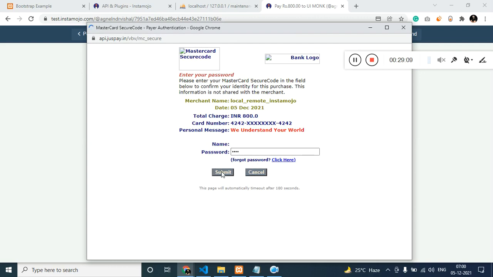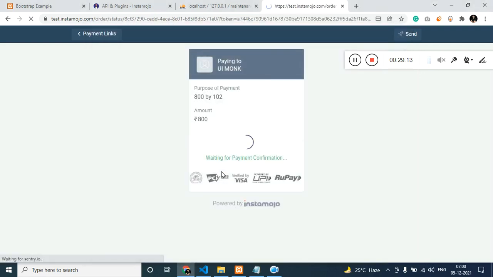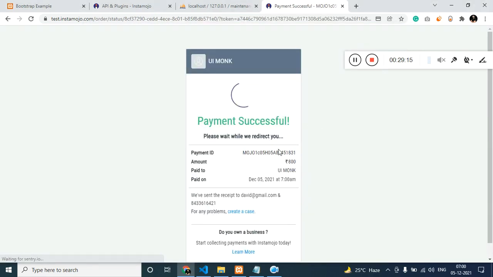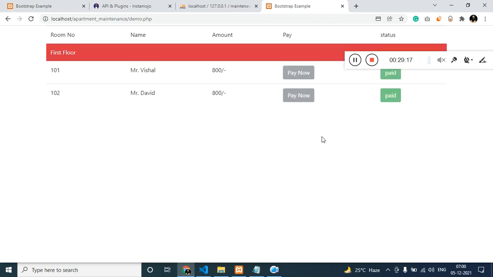Click on submit. And the button would be disabled for 102 as well.